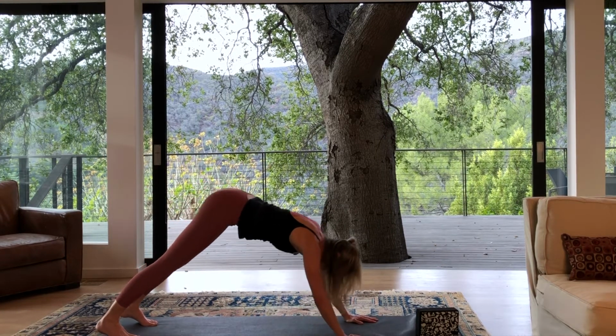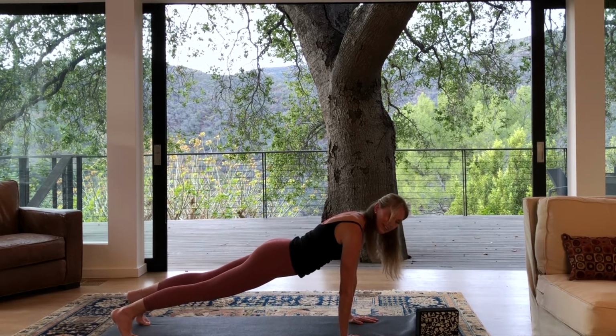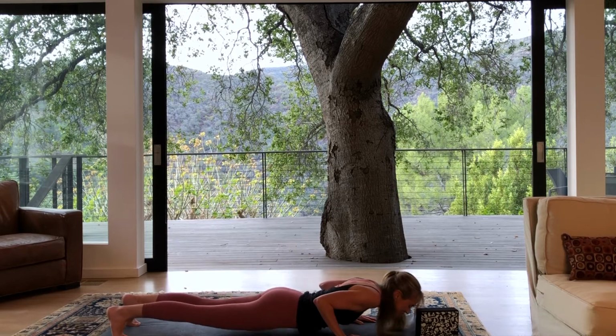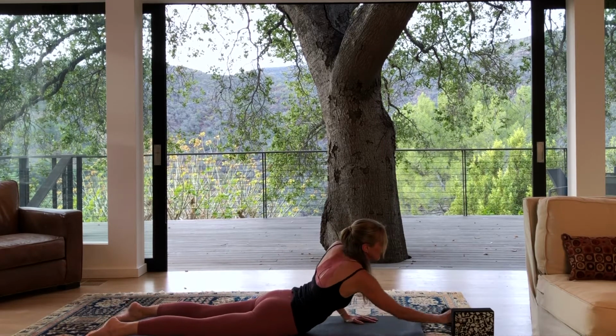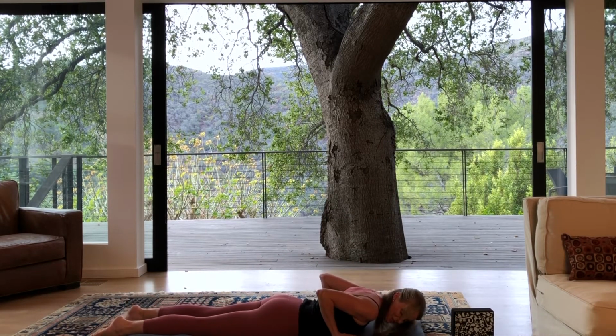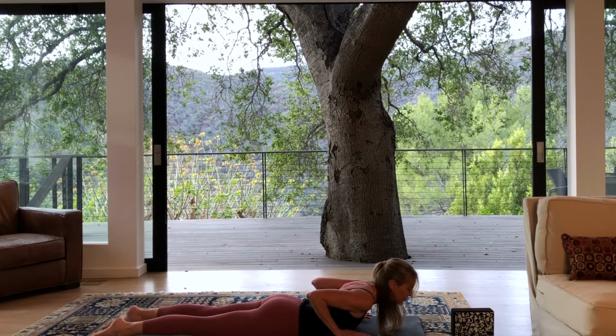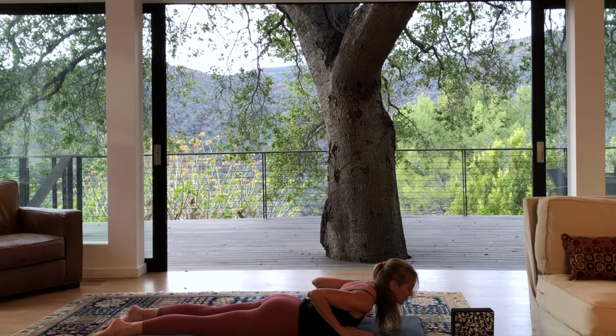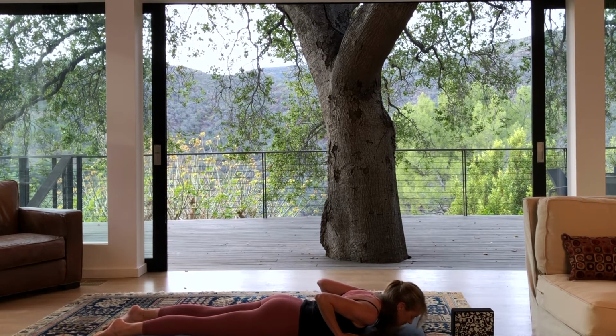On your next inhale, you're gonna come into plank and then lower yourself all the way down onto your stomach. With your hands on either side of your chest, elbows bent close to the rib cage, take an inhale, float it up. Exhale, lower it down. Inhale, round the shoulders, fill the belly with air, rise up. Exhale, lower it down.